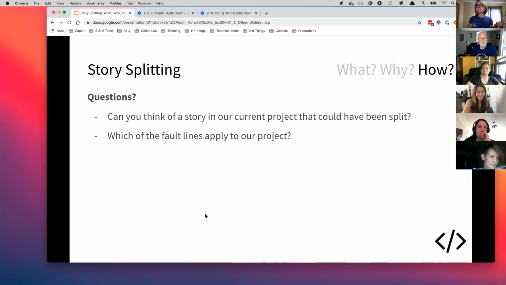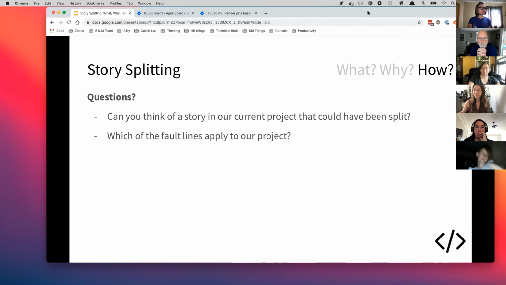So we've typically given this talk a little bit later in the project. We're giving this story splitting talk right now so that as we're moving through the project with maybe bigger stories that could be broken down, right? You can have this top of mind, and we can have this top of mind when we are planning our work at the end of this meeting. Like, hey, can this be broken down? Can this be split off into smaller stories?